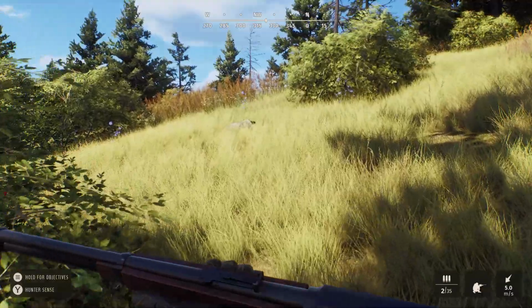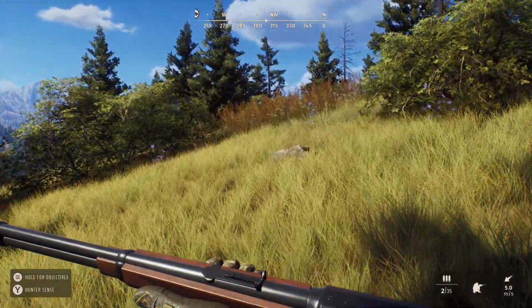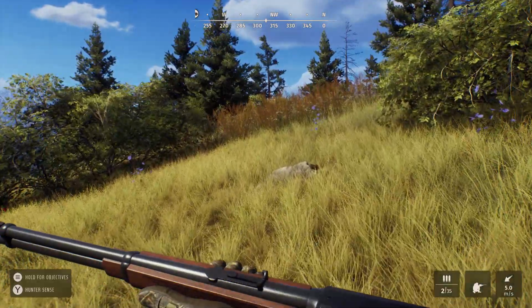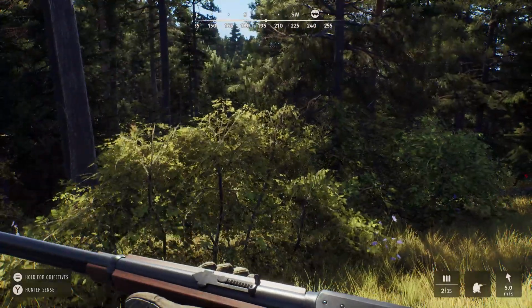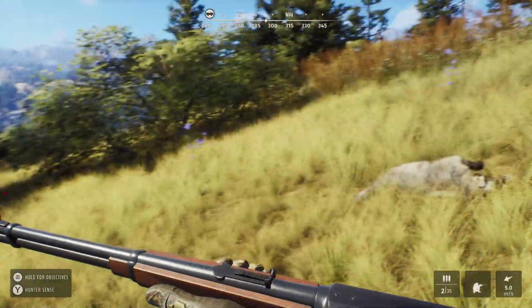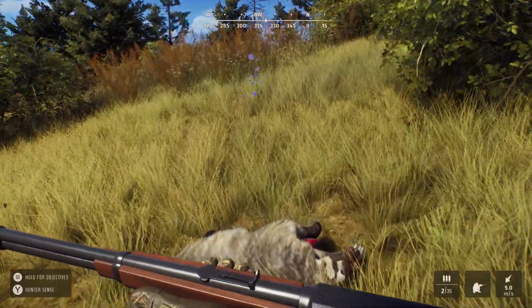I mean, I have the difficulty not at the hardest one, but the hardest you can get while still being able to use Hunter Sense. So I think it's difficulty Hunter, so it's like difficulty 3 out of 4. So you can kind of sneak up on them. Now I was doing sneak crouch, and the wind was good. Died instantly though, so it must have been a good shot.